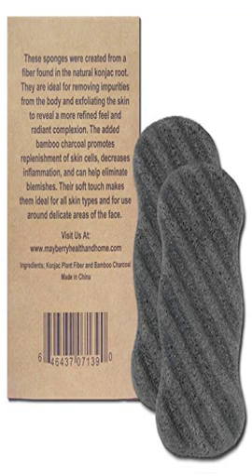The ribbed surface on these sponges really helps to make the smoothness of these types of sponges more effective. These are also much larger than others I've purchased, with a built-in string to hang them to dry. These are the best way to gently make the most of your cleanser or makeup remover and remove makeup or stubborn dead skin without harsh or abrasive rubbing. I find them especially useful for eye makeup removal using my own cleanser, rather than using a separate eye makeup remover or accidentally pulling out eyelashes or irritating your eyes.